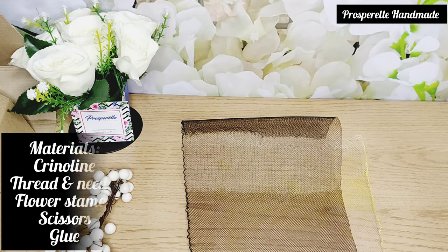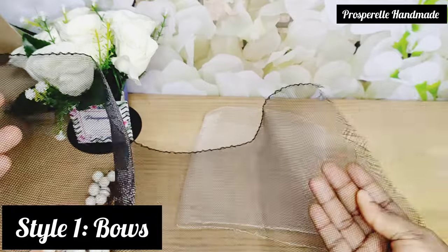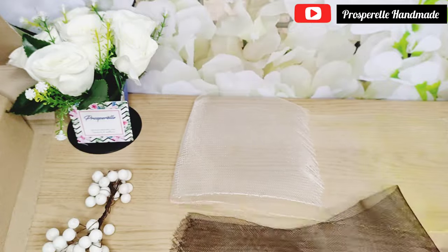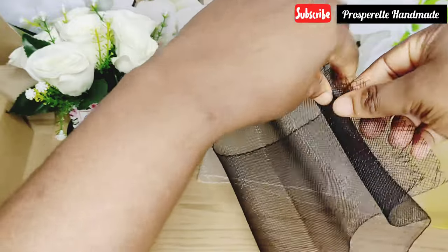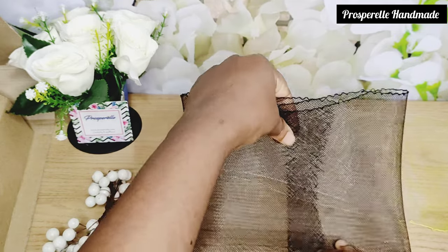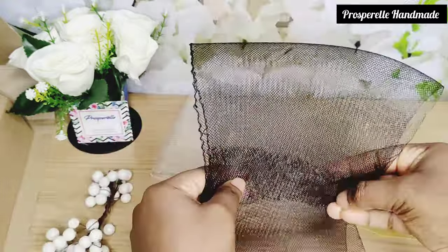To make a bow, measure about 12 inches in length on the crinoline, cut it. Fold it in half to determine the middle. When you have gotten the middle, spread out the crinoline and let the tips meet and overlap slightly. Pleat the middle and sew tightly to form a bow. You can repeat this step for many hair bows. Ensure the middle of the crinoline is neatly pleated.